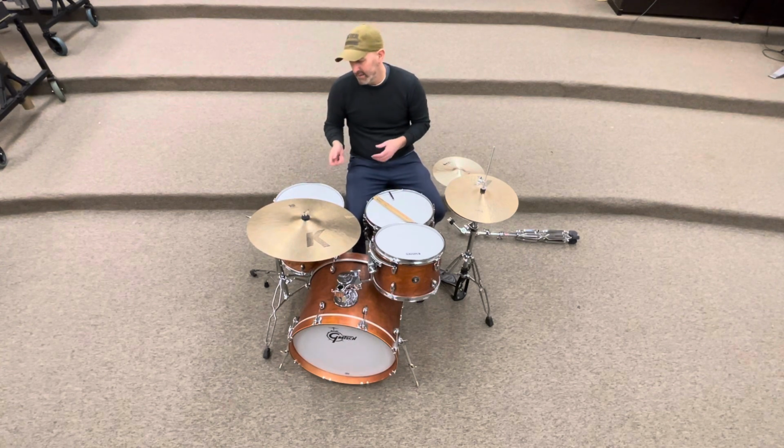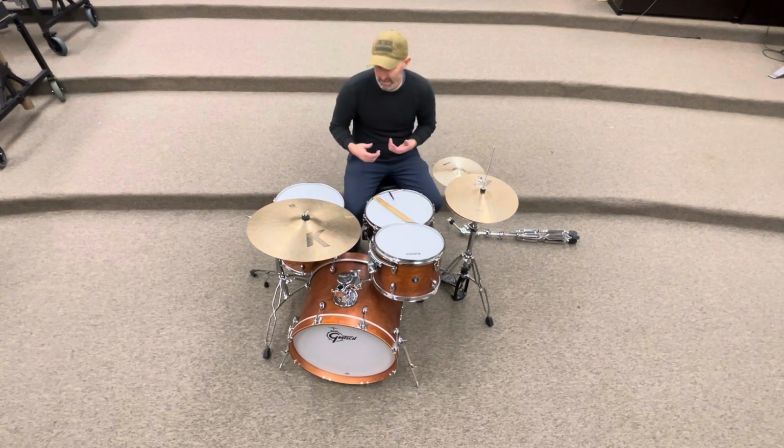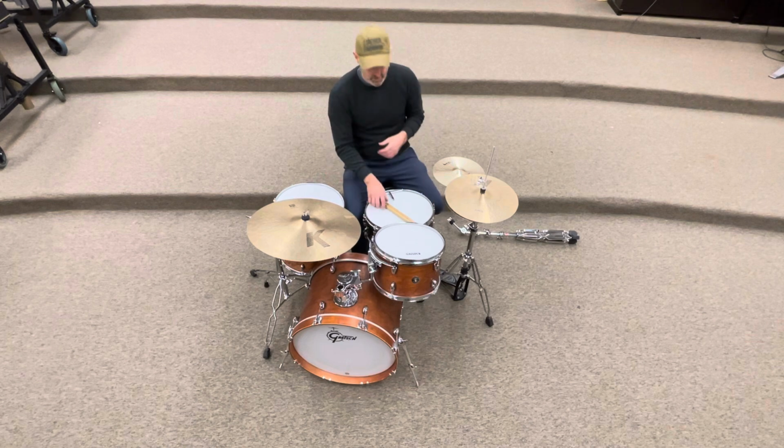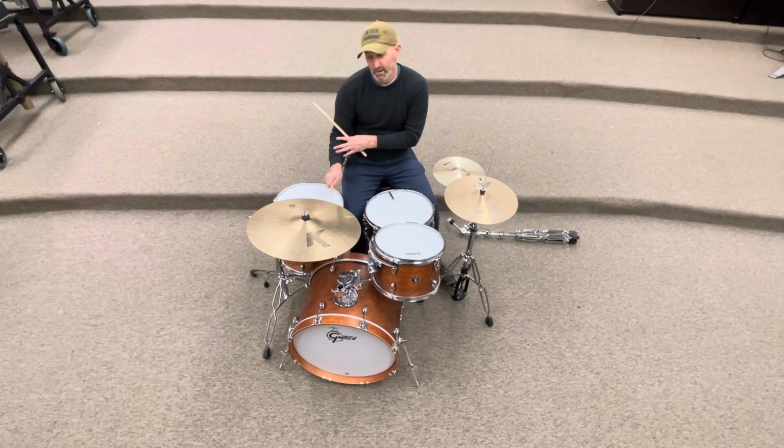Now, I quickly did that. Now I wanna note, if this is in a weird spot for me, I would just make any adjustments. This is actually in a pretty good spot for me because if I bring my hand out, my ride cymbal should be in a comfortable position.